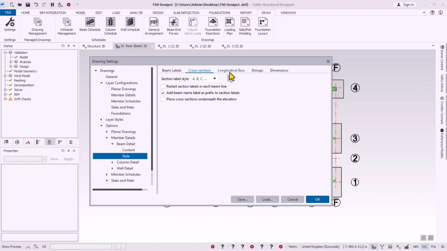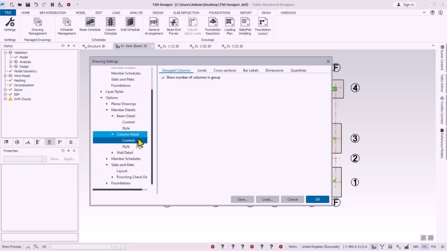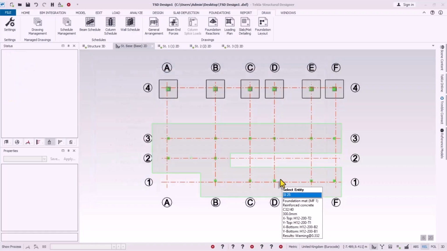Okay, so for the longitudinal bar, you see, display only a single side bar in the details. All right, for the stirrup, you have this. For the dimensions, you also have this. Okay, so this is where you can do most of the settings for your detailed drawings. It's very important. I think I've thrown more light. You can find time to go through this and be able to do some settings that you wish to do before you produce your drawings in Tekla Structural Designer. Click on the OK option.